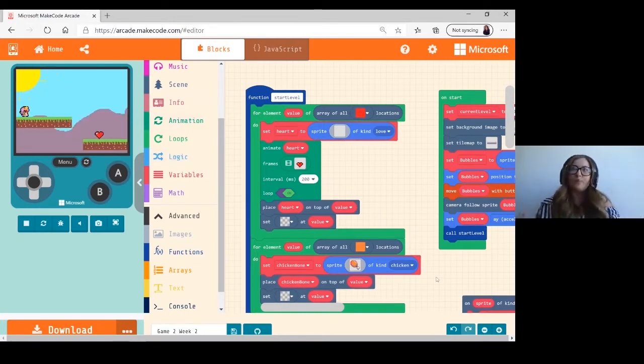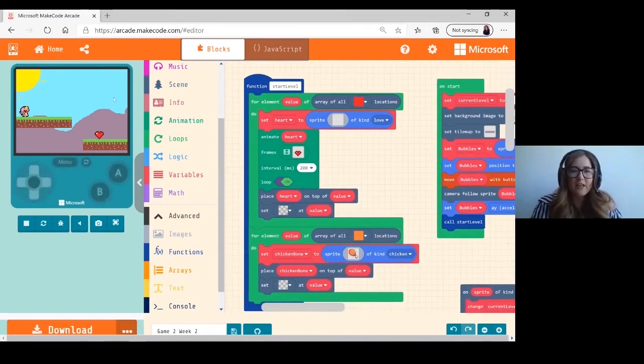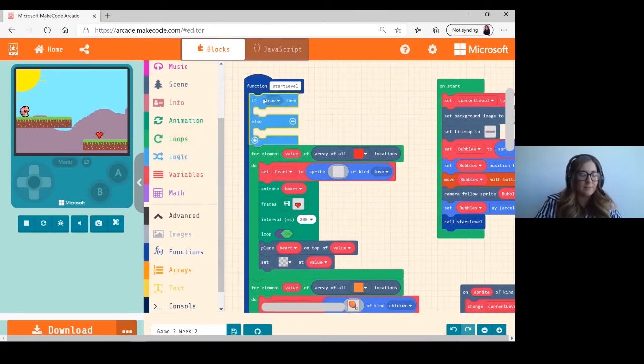So it's just going to keep bringing me back to level 1. So do you know what? Let's go ahead and do that. Let's do what Amanda said there. Let's actually use our logic, our conditional statements to create these levels. So what I want you to do now is go into logic and take out if true then else. We've used this a lot of times now in our code. These are conditional statements. And let's bring this here.